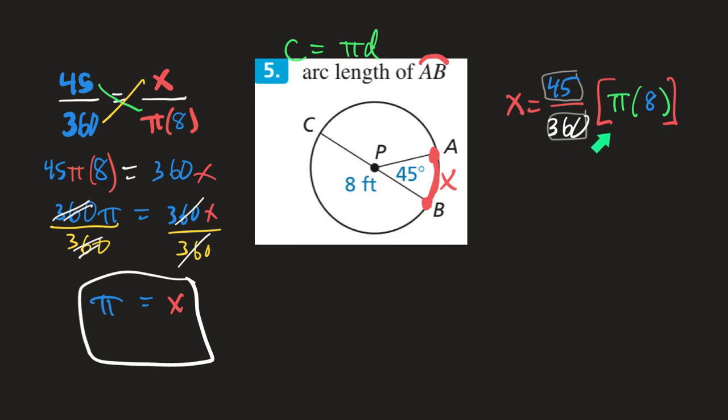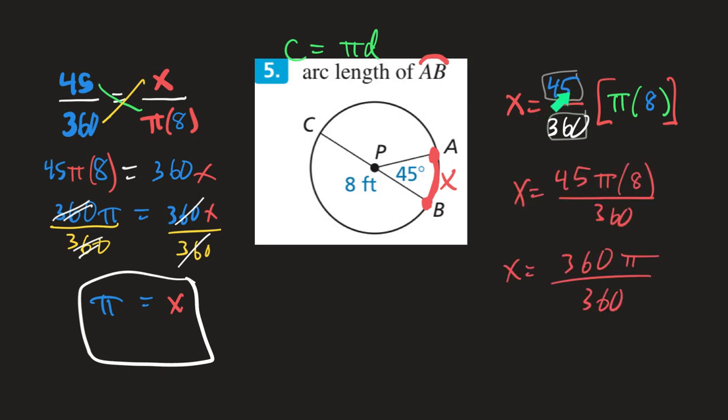All right, now if we just simplify everything, we'll know what x is, and we should get the same answer. Let's see. Multiplying, we can multiply all of our numerators and all of our denominators. 45 times 8 is 360 pi. And the 360 in the bottom divides into the 360 on the top exactly one time. So that's 1 times pi.